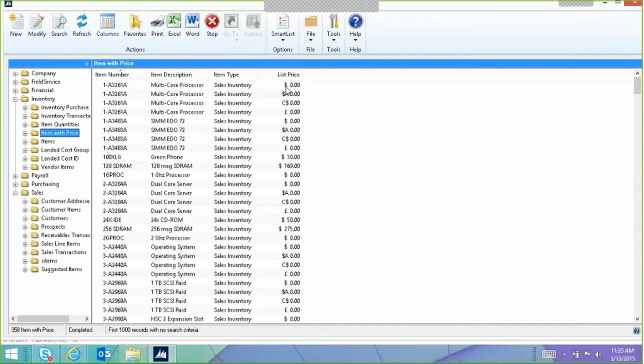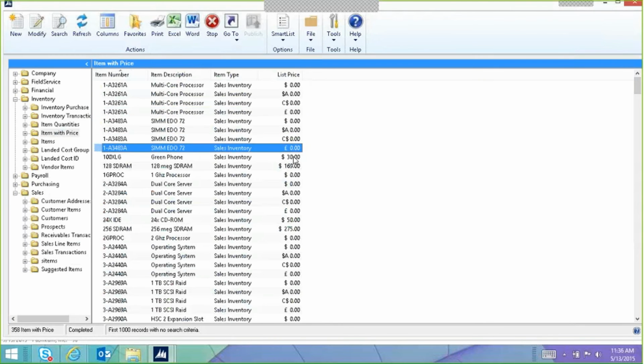And you'll notice, because I left mine at the default and I have multi-currency enabled for my company, I can see that this particular item has a $0 list price for the US. Then it's got a $0 list price for the Canadian dollar, and then the euro, and then the Australian dollar.